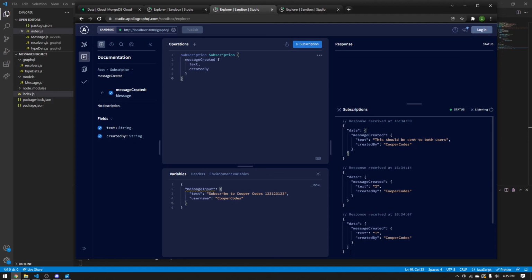Obviously, this was a very simple example using a message. I think in future tutorials, I'm going to consider making things like chat rooms possibly. You'll see that this subscription is pretty broad. It's going to look at any message created. There are ways to make subscriptions so you can only look at messages created under a certain ID. For example, if you're in like chat room 10, you only want to see messages created in chat room 10. And there's actually ways to do that in GraphQL.